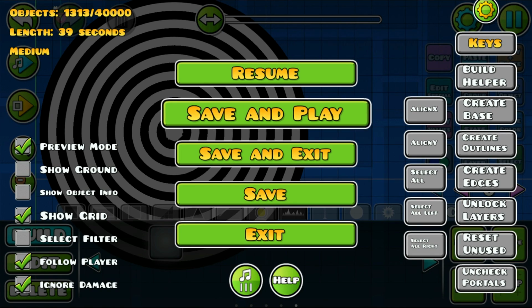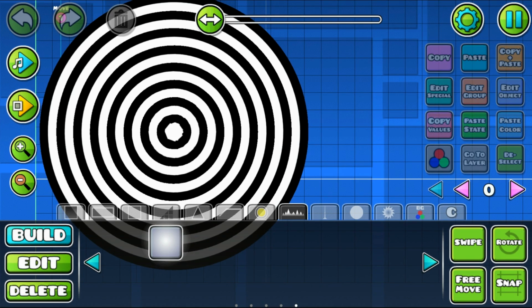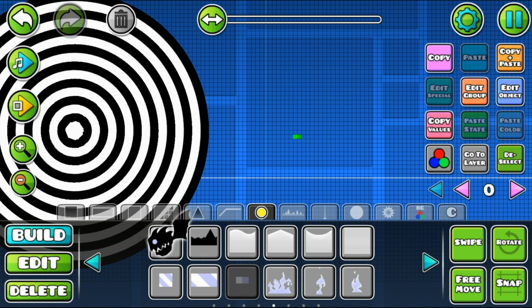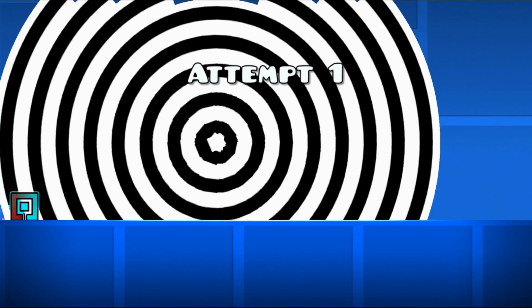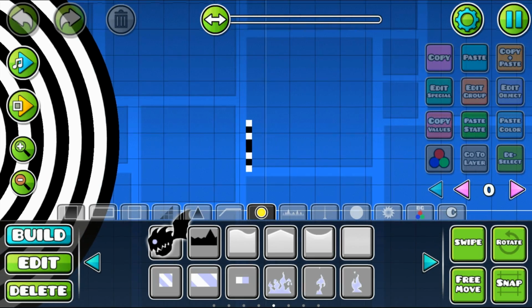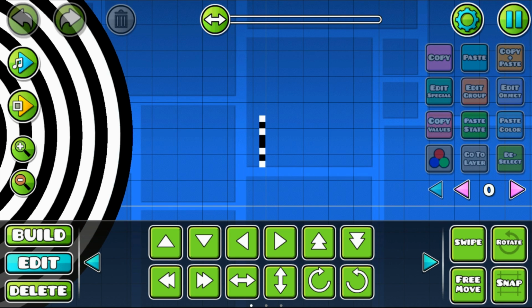So as you can see, we made the shrinking circles right here. But if you want them to go outwards, all you have to do is the exact same process, except be careful when you place these blocks, have them face a different direction. So I just want to make sure that these are going outwards instead of inwards this time. So I'll just test that out with a simple line. And when I look at that, if you can't see it, it's right here on the left. I can see that they're moving outwards. So all I have to do is the exact same process I did before, except make sure these blocks are facing a different direction.